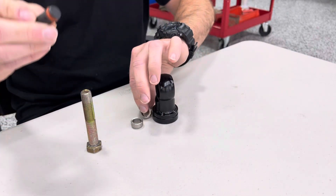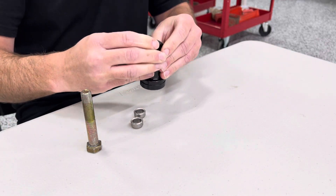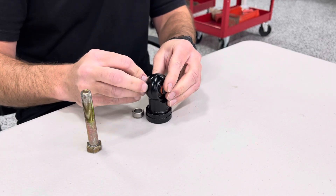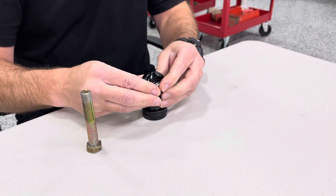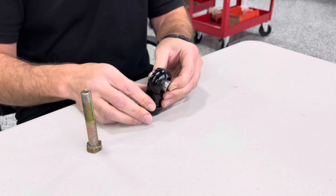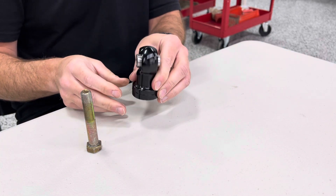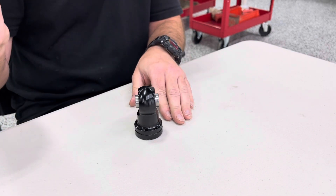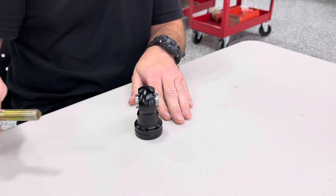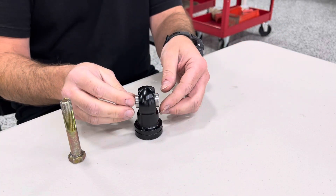With this new install tool, you basically take this, press it into the eyelet. Now you can install the spacers onto the tool itself and they're held on there — you can see they're captive now. So you can simply pass that eyelet up into your shock pocket between the mounting tabs, then take your half-inch bolt and use it to push the tool out. The tool will come out, your bolt's in there, holding the spacers in place.